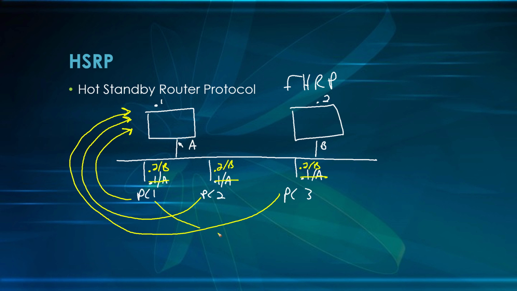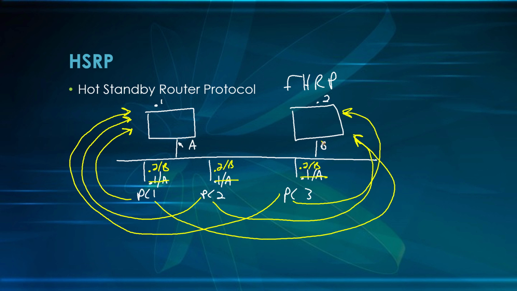So now everybody's sending their traffic this way. Well, here's the thing. Let's say that this guy, switch A, comes back to life, and it is the exit point of the network. But both of them, for the sake of argument, have access to the same upstream network. So there's no traffic that comes into B and has to get hairpinned back out and sent to A. Both of them can send the traffic without issue.